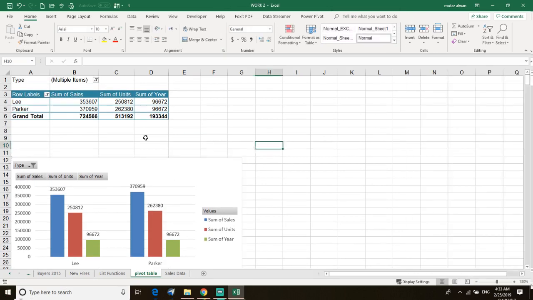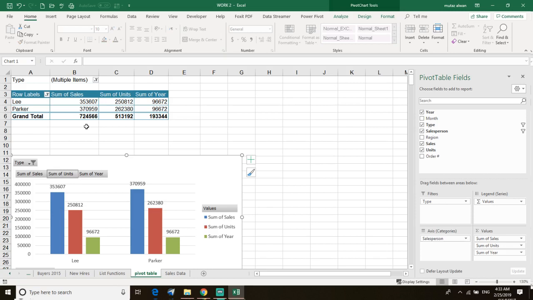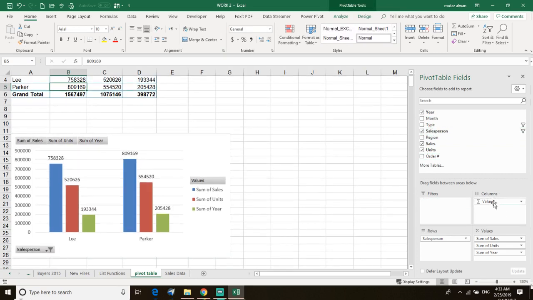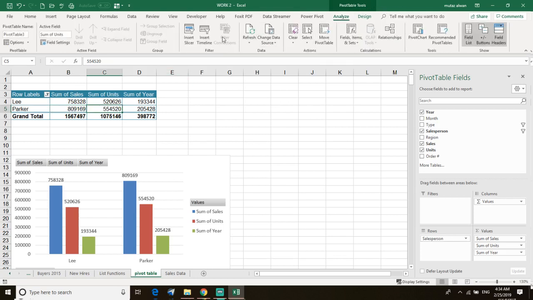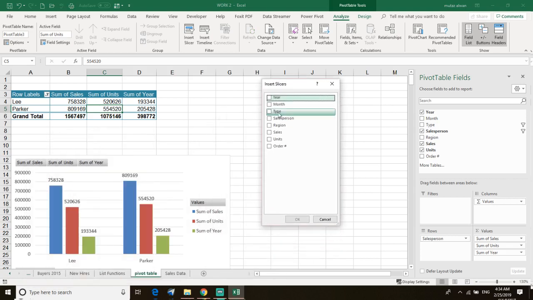Now, we did not mention that before, but it's about the slicer. It's a good way to filter the data. Let's say we'll go back to the table and we will remove the filter. We took out the filter now. We will go to the slicer. You click in your pivot table, you go to Analyze, you insert the slicer. It will ask you for what kind you want to slice it for. Let's pick the region.